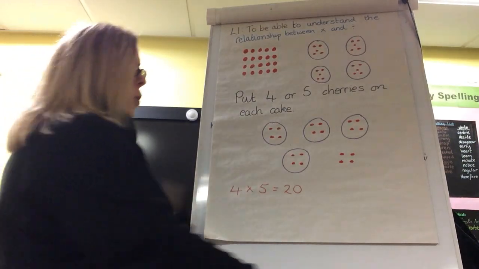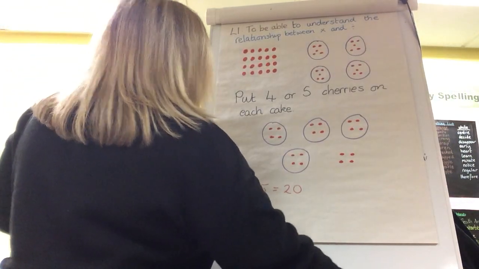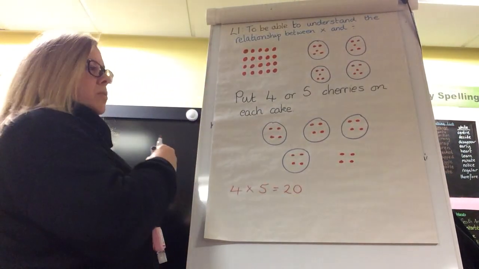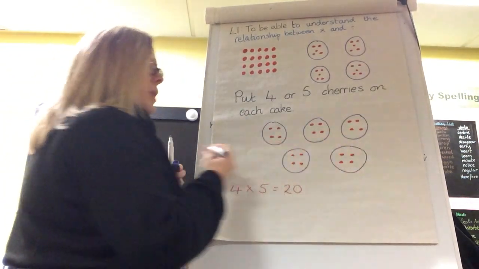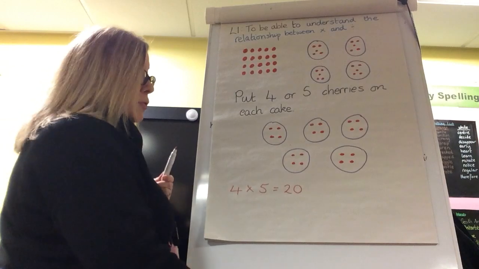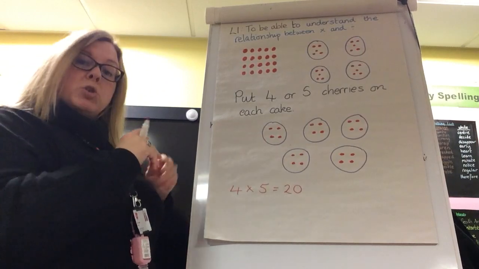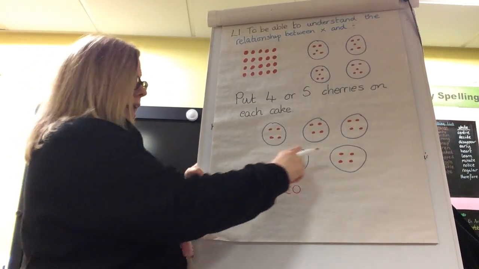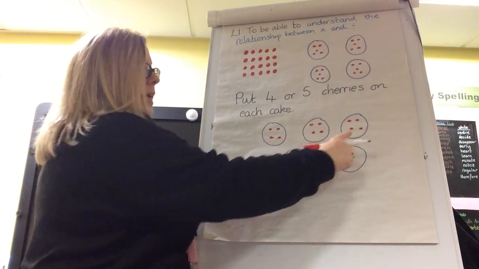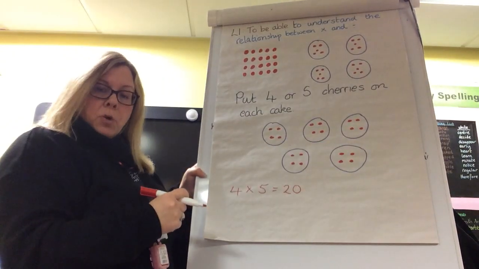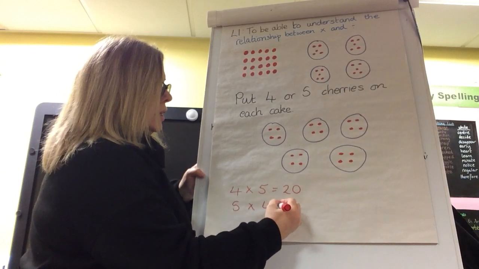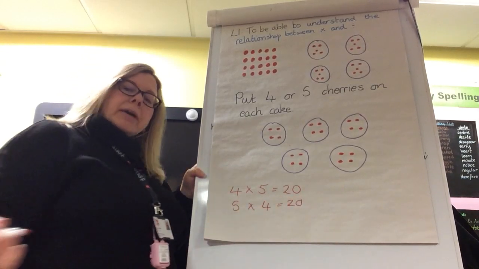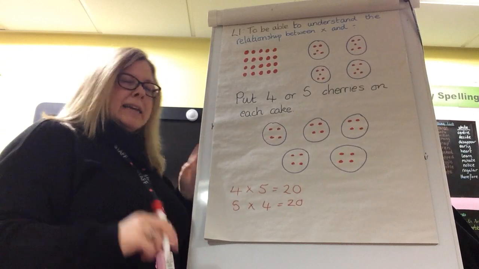So actually, look what we'd have to do, guys. Oops. We'd have to bring in another cake, wouldn't we? I'd have to get back into the kitchen and I'd have to be baking. There we go. So now I can put 4 cherries on each cake and I can use up all 20 cherries. And that shows me 5 lots of 4, doesn't it? So 5 lots of 4 is 20. Okay, so we've solved the problem by bringing in another cake.